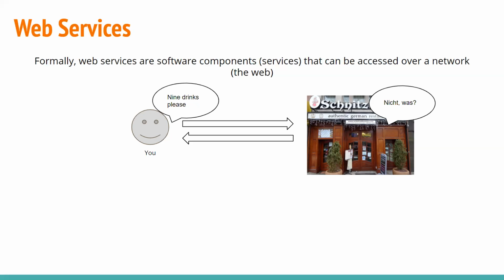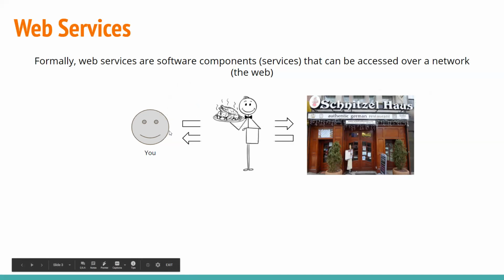Google Translate. Yeah, that's a very 21st century solution. Use an app made for this, a translate app. You guys are all thinking in very 21st century solutions. Historically, if we were thinking of an actual restaurant, we would probably hire a waiter who speaks both German and English. But yes, a translate app could work too. We would have an interpreter, something that can interpret between me and the German restaurant.